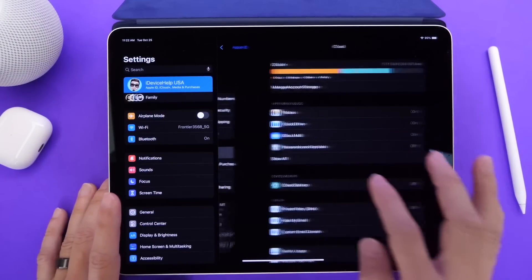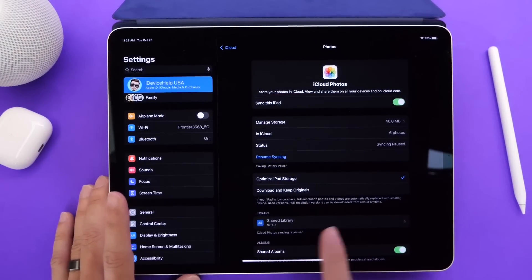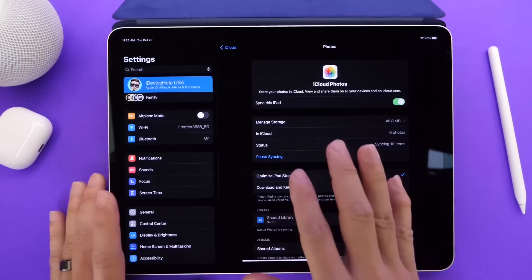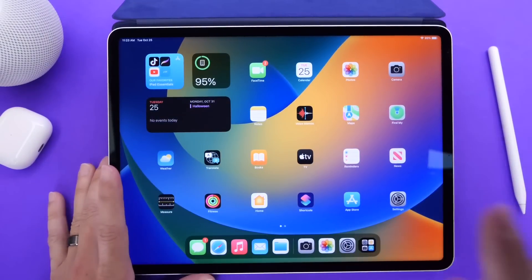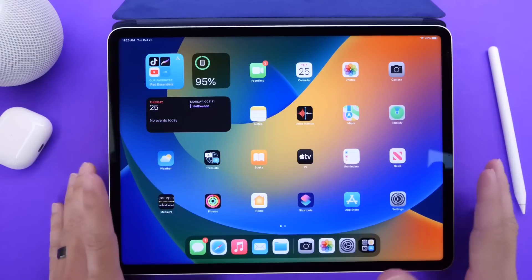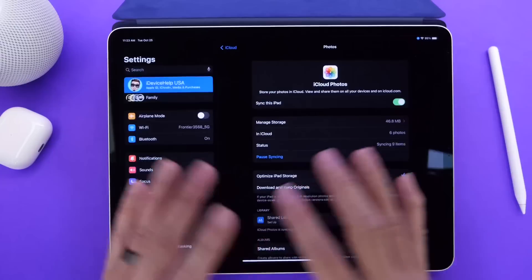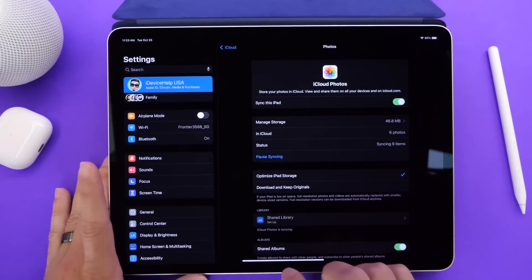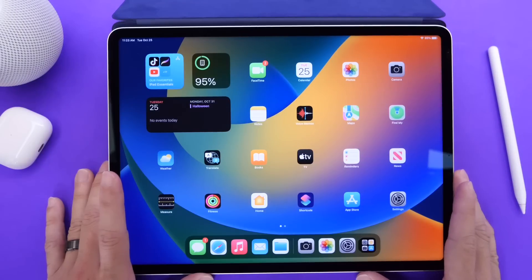One of the biggest features coming to iPadOS is the Shared Photo Library. This allows you to share photos from your camera with a pre-selected group of friends or family members. You can go into the camera of your iPhone or iPad, and if you're going on a family trip, you can enable this option directly from your camera and every picture you take goes into that folder. Everyone on that trip or vacation can see those photos in real time. It's been on iPhone for about a month and is now on iPad and macOS as well.